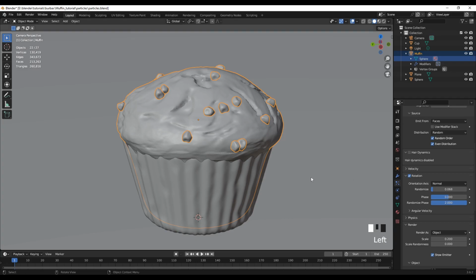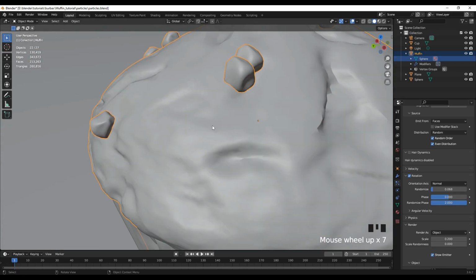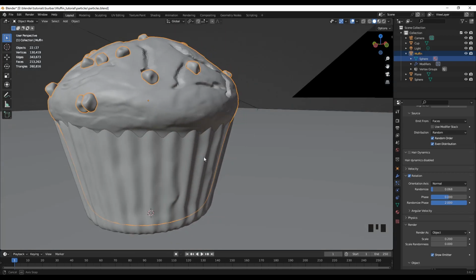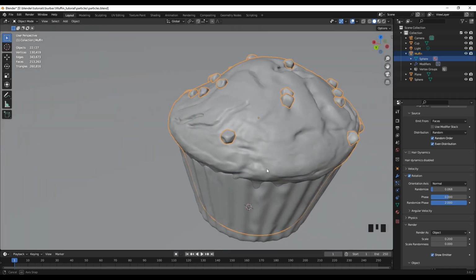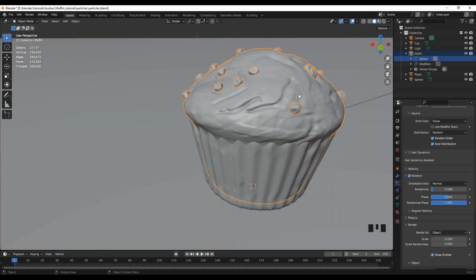Yeah, so you can change the rotation like this. Yeah, so the idea is just to make them look like they are sitting on top of the muffin.